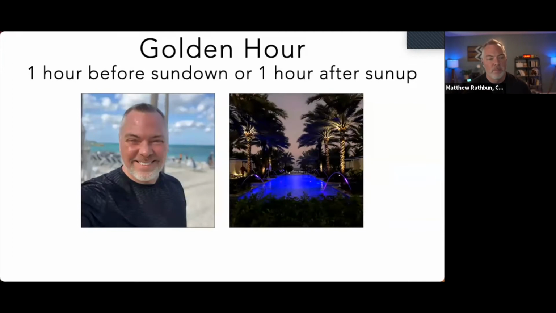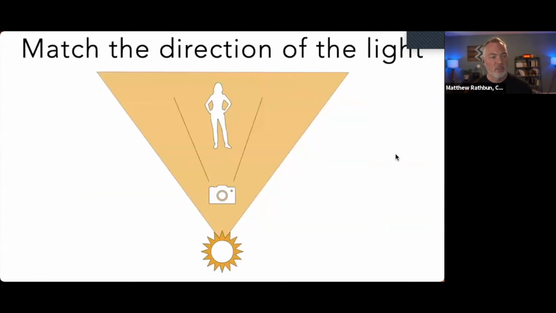So when we're looking at lighting, we're looking at a couple phrases you may hear photographers use. The best lighting is typically the golden hour, 1 hour before sundown, 1 hour after sun up. That hour before or after gives you very often the best lighting. Again, here am I on the beach. That light is kind of hitting just right, the morning light after a run on the beach. And it just has a better feel for the lighting than if it was dark. And then the same thing for sunset. And I'll come back to that in just a moment.